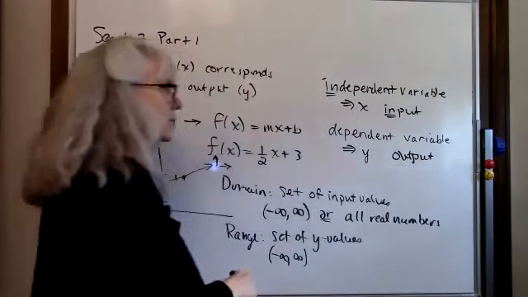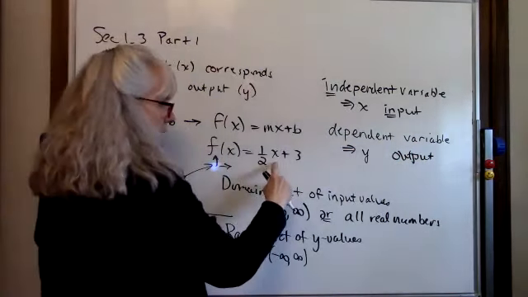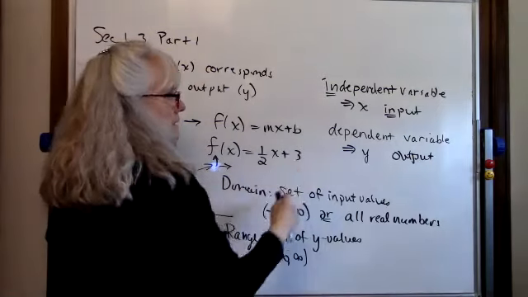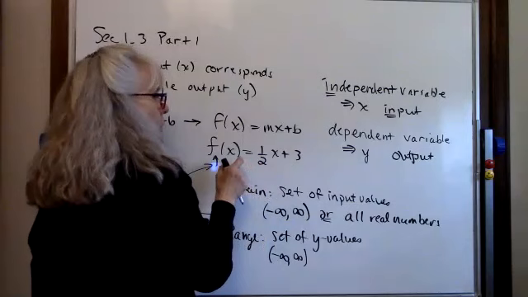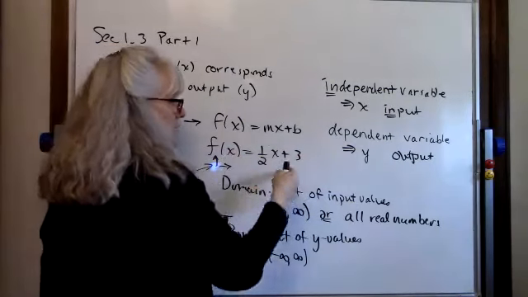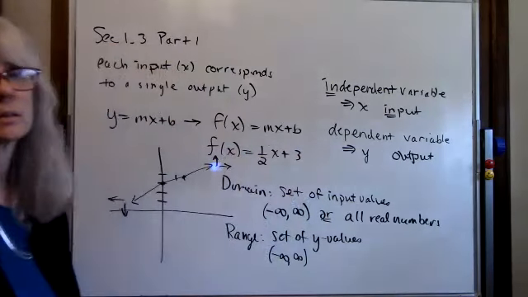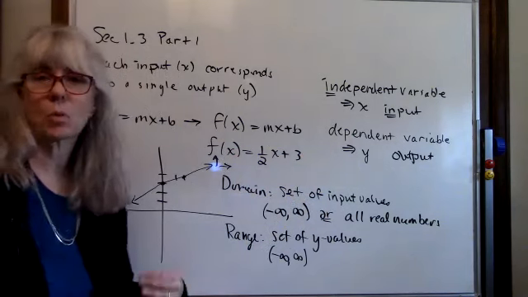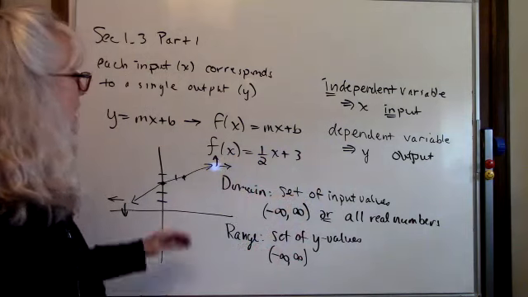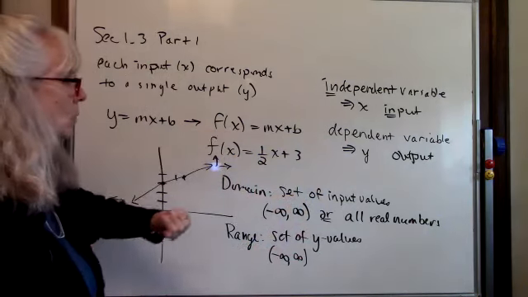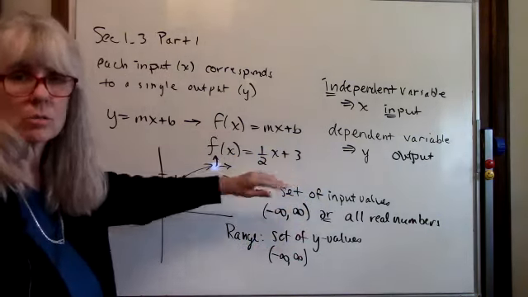If we take a look at our linear function again, you're plugging in x's as the input. They're independent because you can randomly pick those. And you get out of it the corresponding y value, but it does depend on what you used as an input. So again, just as background, remember what a function is: one input, one output. Don't forget that we have linear functions. We can graph those just like our equations that we were graphing.